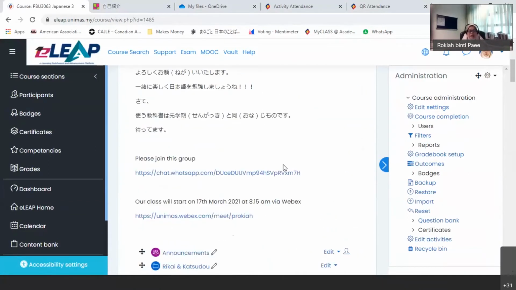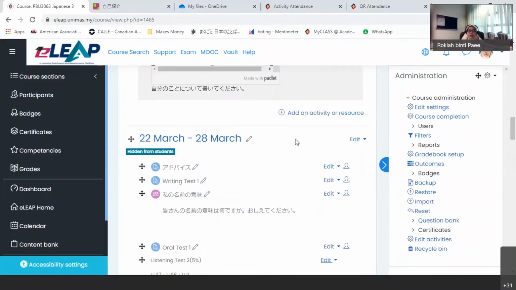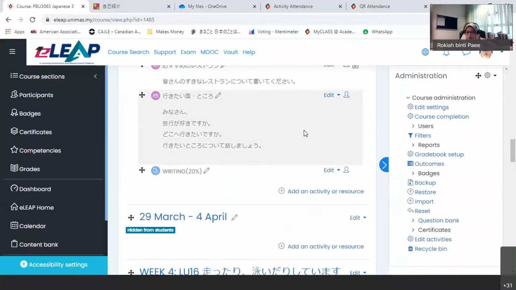Now, to add activity and resource, I think that is almost the same as the previous Ellip. Just today let's try how to upload folders or files from OneDrive.